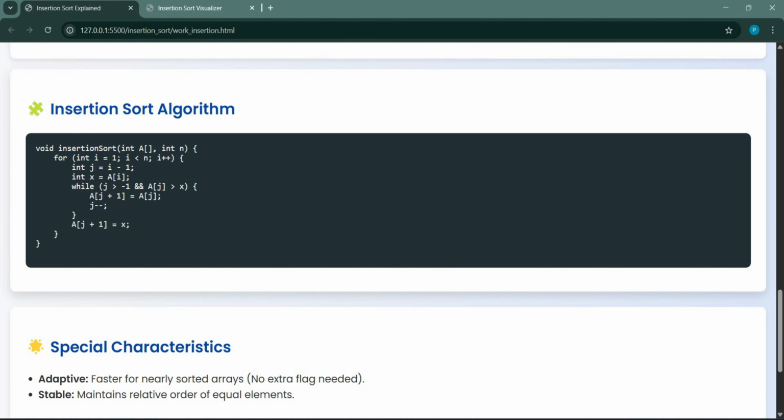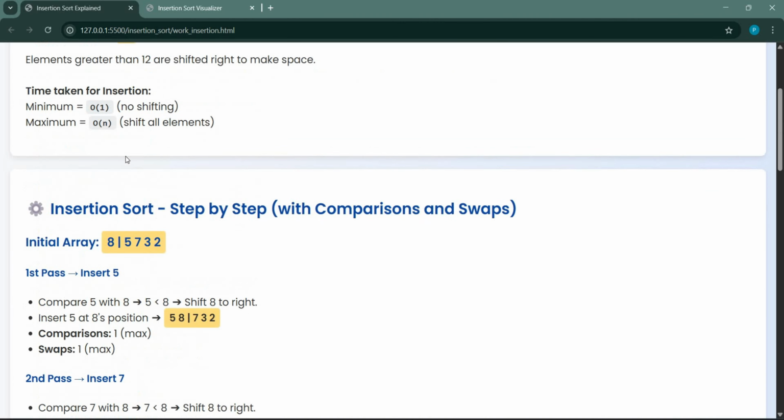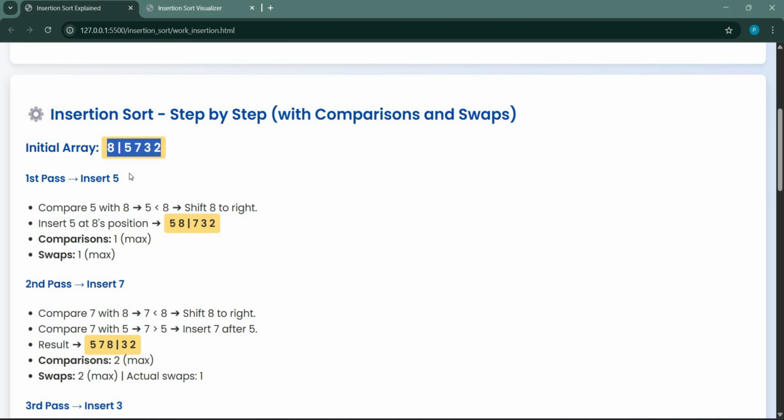Then we are taking one more variable j, and we are assigning i minus 1 to it. Now why are we assigning i minus 1 to it? Because of the comparison which we are going to make. As you can see here, suppose this is the array, and at the first pass 5 is going to be inserted. The comparison of 5 will be done with 8. So 8 is at which place? 0th place. So why are we doing i minus 1? Because we are starting the loop from i equal to 1, meaning from 5.